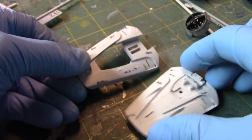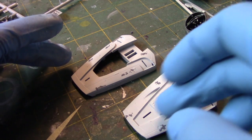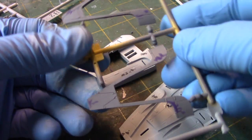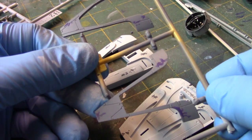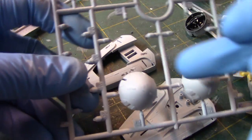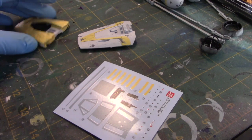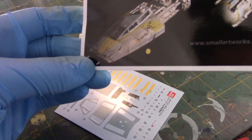And the next step will be now to work on assembling the rest of the engines, but also painting the yellow piece here. Also added, as you can see, some masking fluid there as well. And then the stripe has to go on the cover of the engines around here. It's going to be yellow as well. Now, one other thing I almost forgot about was to paint this blue stripe that's located along here. I'll show you a picture of it from this model.